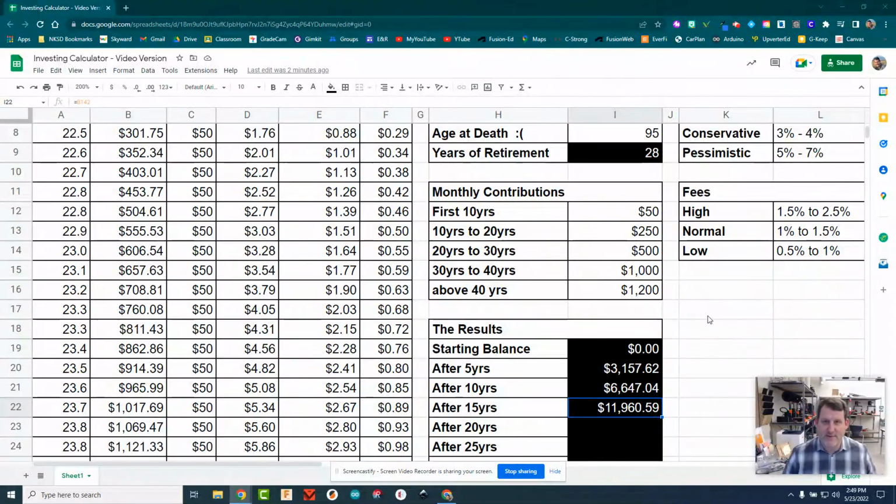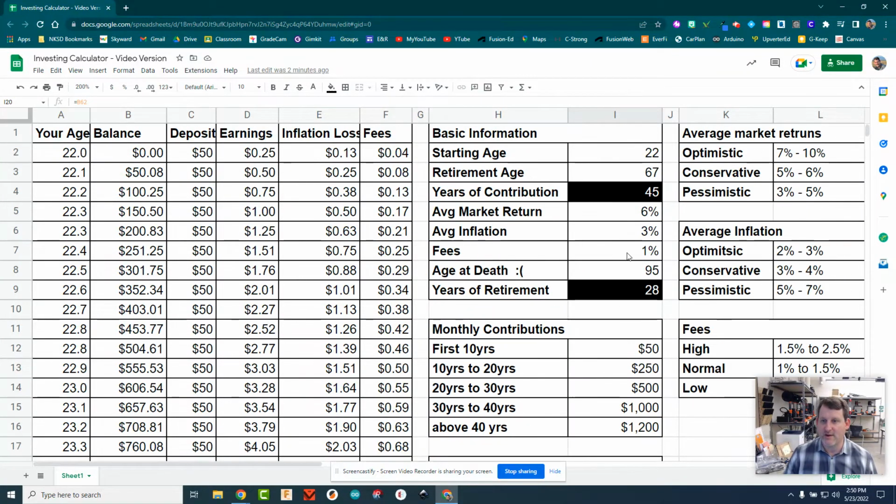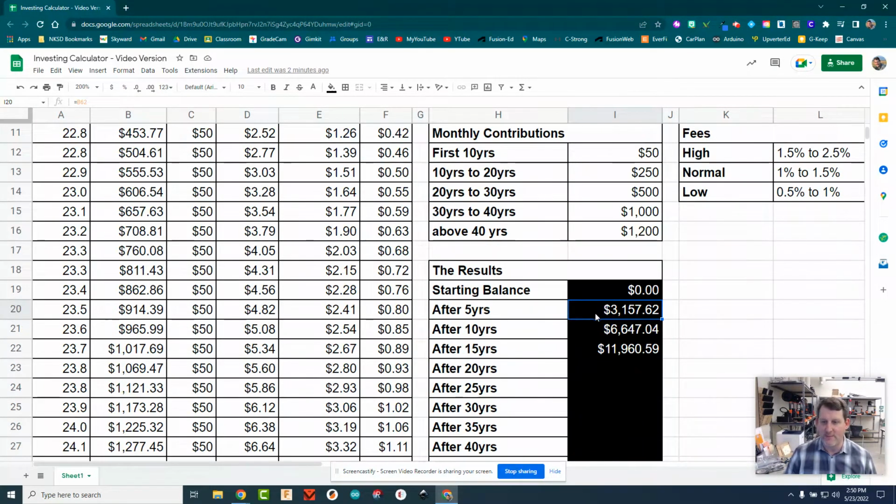I made a few mistakes in my hurry to try and finish before the last break. So let's go back and fix some stuff. The starting balance cell is totally fine. These cells need to be a little more complicated, because we're allowing the start and end age for our retirement savings to change. We actually need to build in a little more power here and say, hey, if we're not saving for this many years, to not include the value. So let's do it real quick and see what happens.